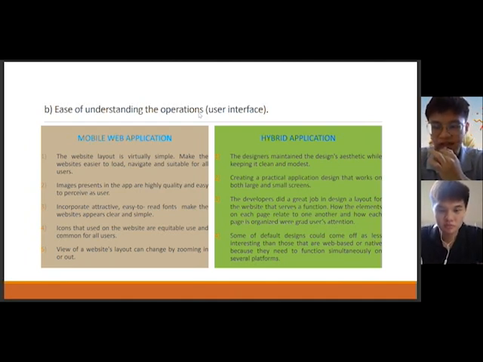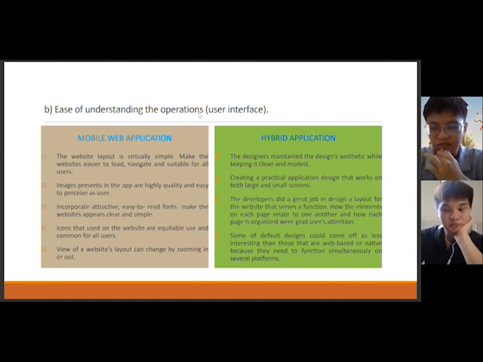Okay, next we can see the hybrid application. The user interface of the applications is remarkably similar. The designer maintains the design aesthetic while keeping it clean and modest, which shows that they care about the user.